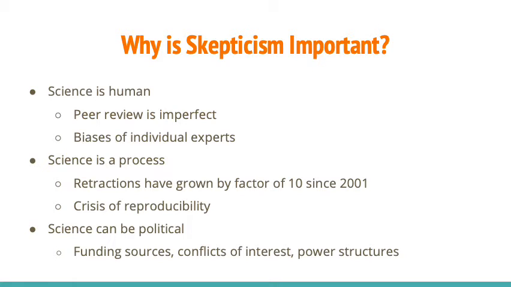Take, for instance, the 2011 article, Feeling the Future: Experimental Evidence for Anomalous Retroactive Influences on Cognition and Affect. This particular study was authored by Daryl Bem, a professor emeritus at Cornell University with a long and distinguished history in the field of social psychology. It appeared in the pages of the Journal of Personality and Social Psychology, a highly regarded, top-tier, peer-reviewed scientific journal published by the American Psychological Association.